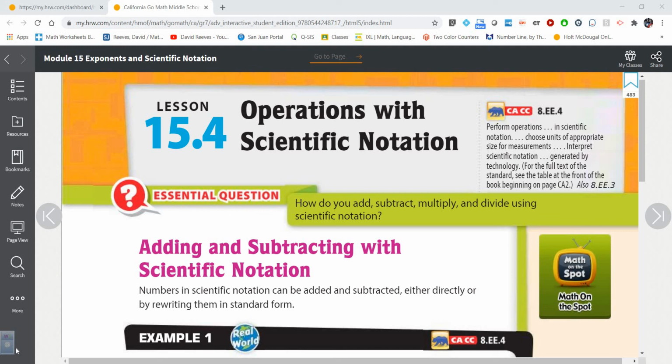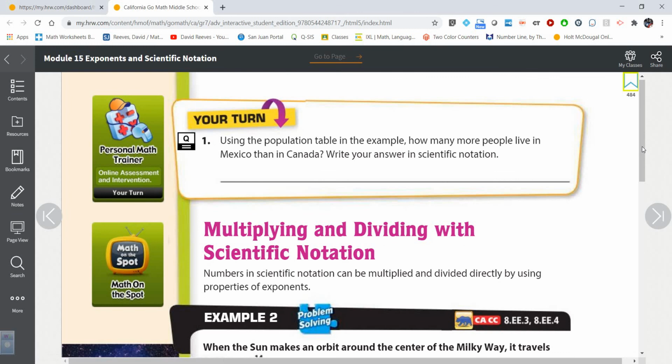So, in the previous video, I was showing how to add and subtract with scientific notation. Remember, when adding and subtracting in scientific notation, the powers of 10 must be the same, and then you add or subtract the coefficients. All right, so the good news is multiplying and dividing actually can be a little bit easier because the powers of 10 do not have to be the same. That's right, the powers of 10 do not have to be the same.